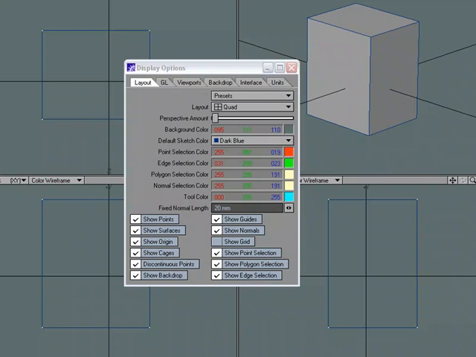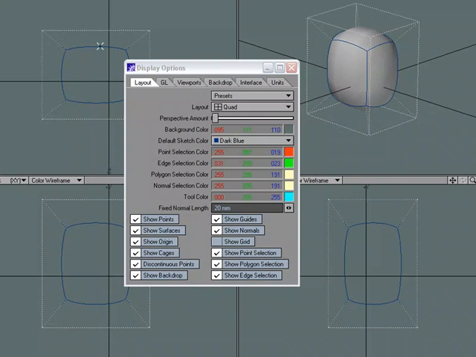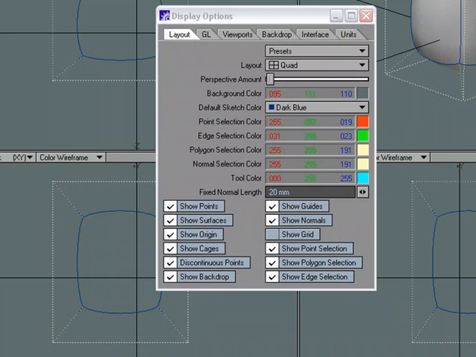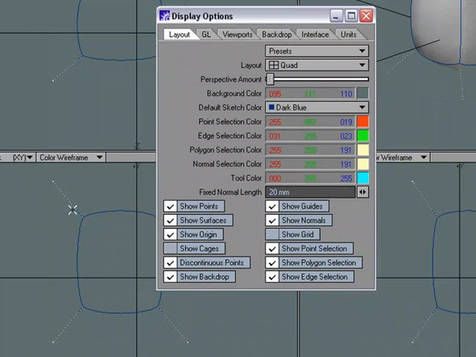If I turn this into a subpatch object by hitting the tab key, I don't need the cages. I think they actually get in the way, but some people when they're learning how to use subpatches like to leave it so that they can see what the actual mesh looks like. But I turn that off. And you see these little lines right here that's connecting the point to the subpatch? That's a guide. I like to turn that off too. So I leave that off.